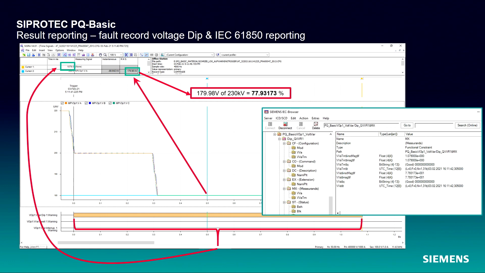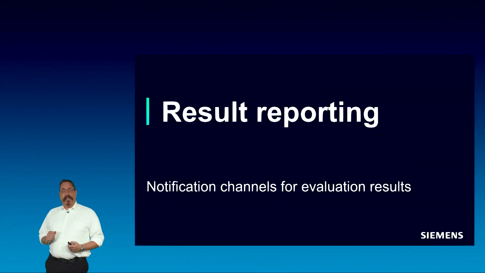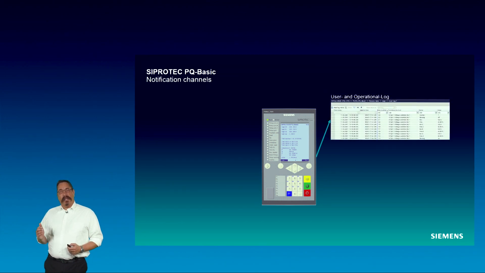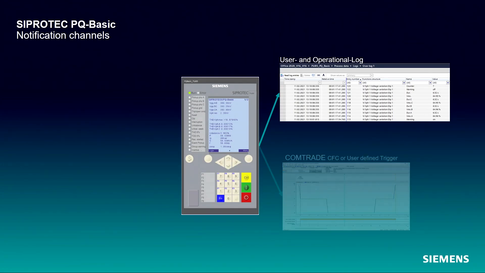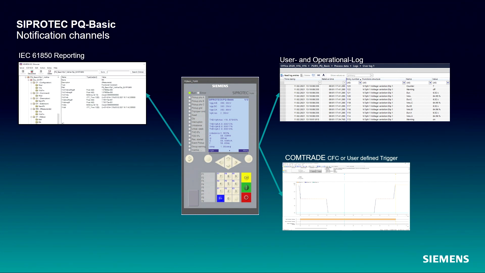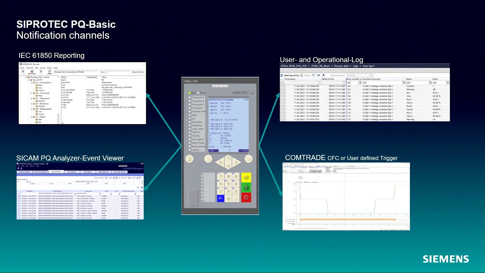The extreme value in percent as well as the duration will be provided in the IEC 61850 protocol. Results reporting notification channels: I would like to show you the ways to communicate PQBASIC evaluation results. Detailed information about an event can be listed in user logs. A graphical output is possible when warnings trigger the inbuilt fault recorder of the protection relay. The IEC 61850 protocol also covers event and evaluation relevant information. By mapping IEC 61850 single point indications through a SICAM PAS or SICAM Q-AS substation automation system, the event metadata can be displayed in SICAM Q-Analyzer as well.